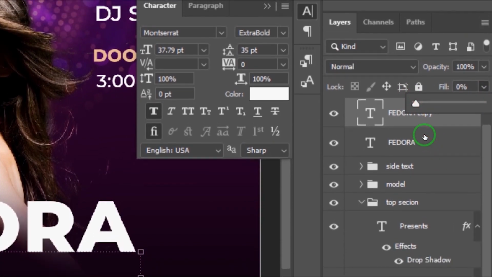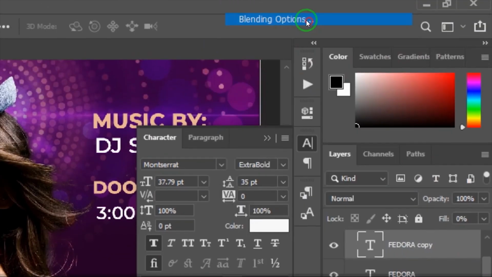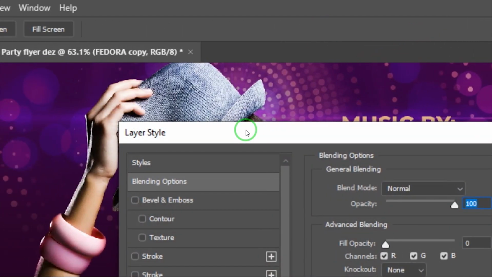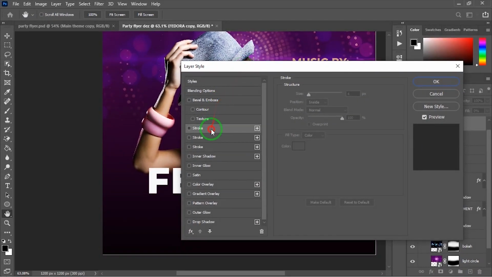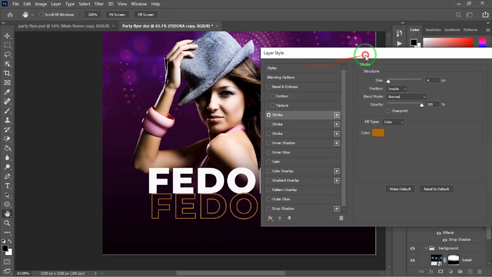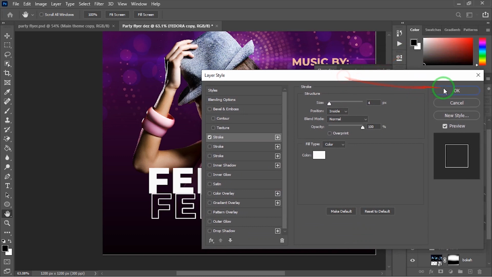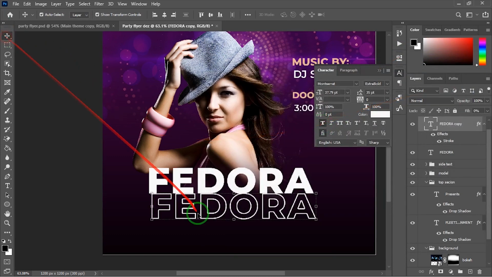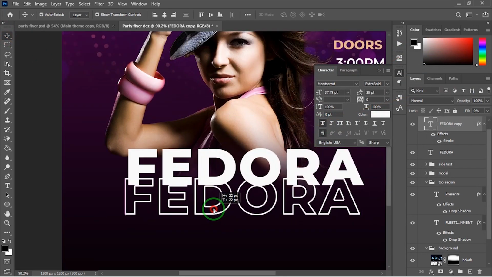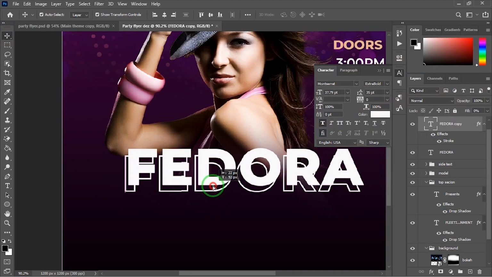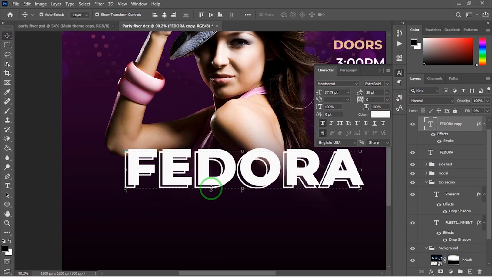Then I go to blending options, and I give it a stroke like so. I change the stroke to white like this, and I click OK. I drop my text down, and then I'm going to reposition it to fit right behind this other text.